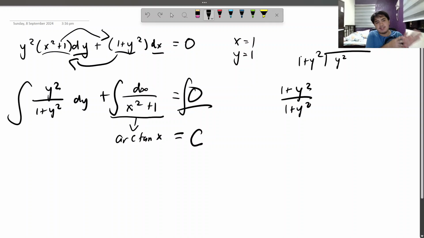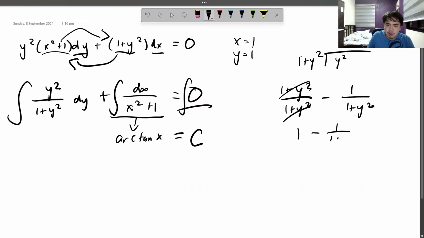But that's different from what we have. So we need to subtract 1 in order to cancel out the 1 that we added. It's plus 1 minus 1. So you give and then you take. So this one, we know this is just 1. We can just cancel that out. And then this becomes 1 over 1 plus y squared. And the integral of that with respect to y, well, the integral of 1 is just y. The integral of 1 over 1 plus y squared is just arctangent of y. Then we just add plus c.